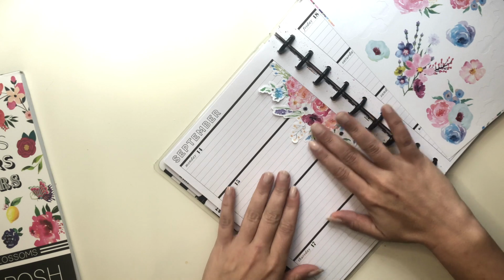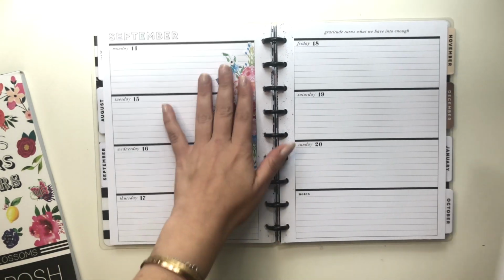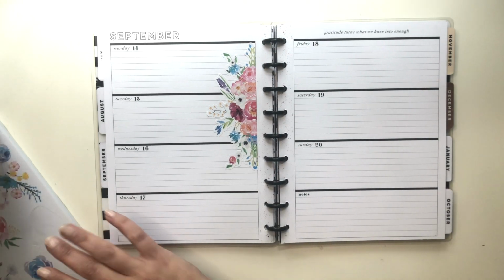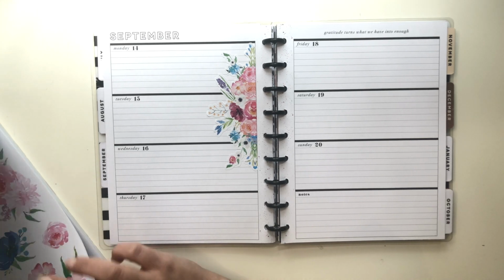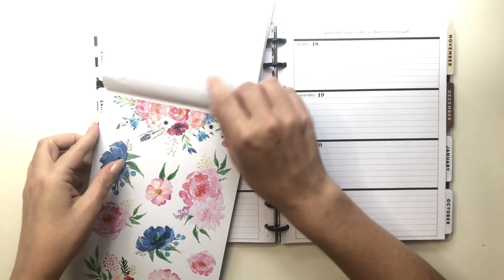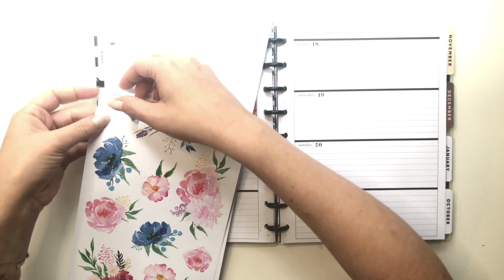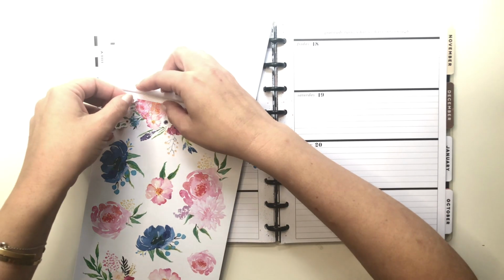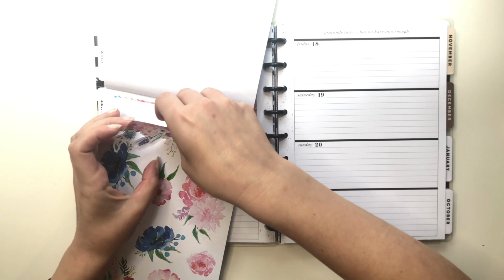Put this on the side like that, which I never really do for florals. I don't line them up on the side, but I think that will work well for this. And then what I could do with the other one, because there was another straight edged sticker here, is, let's see. And like I've said, since these are paper, they're really fragile and they're cut finely. So when you take it off, you want to be really careful.